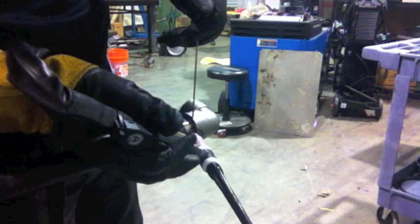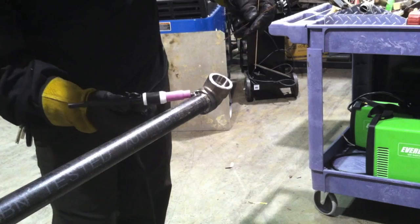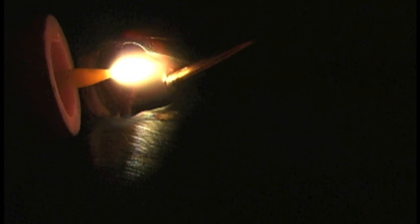Or I can freehand it — since this one is already hot, I'll put a TIG finger on there and freehand it, in which case I won't do any side-to-side motion at all, pretty much just forward and back. Or I can just go along at a slow, steady travel speed. For the second pass, you need to let it cool a little bit between passes. If you camp out on one from start to finish it gets too hot and is hard to manage. It's best to let it cool to about 150 degrees before starting the second pass — it'll run better and have better properties.